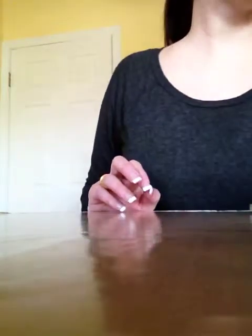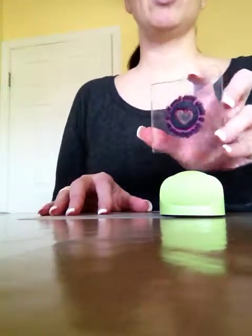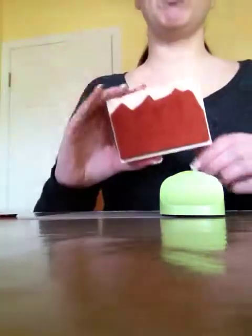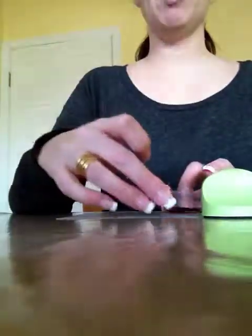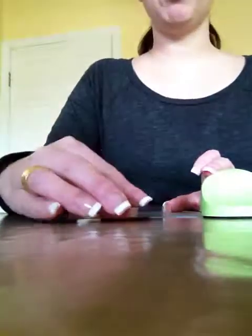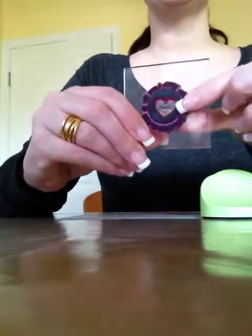So, now the last thing I want to show you is a way to use the Stampamajig with a clear stamp. The last time we did it with a red rubber stamp, and you basically can do it the same way. And most of the times you can see through the cling stamps, or the clear stamps, good enough to just place it down over top if you didn't get proper inking on the first one, on the object the first time. However, this is my business stamp, and it doesn't always stamp up perfectly.